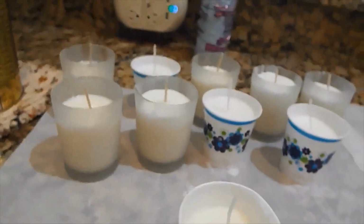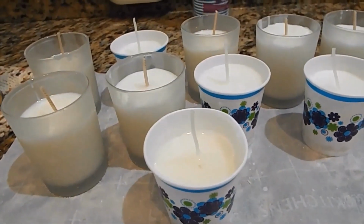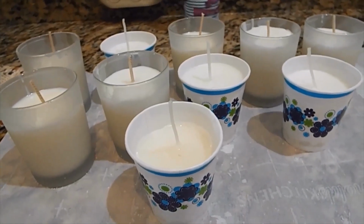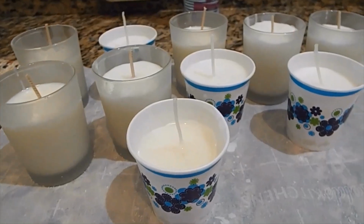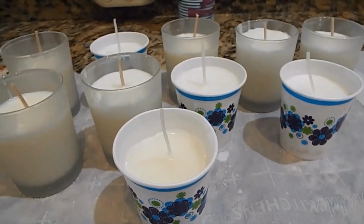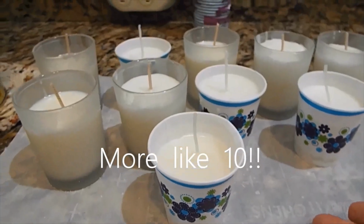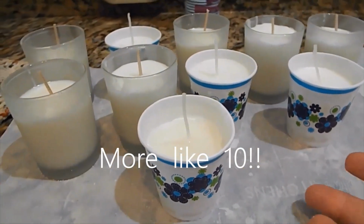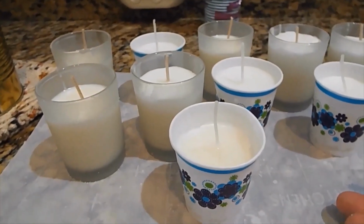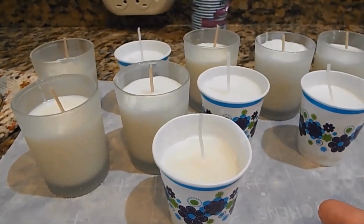In the kit that I started working with, there was a 16-ounce bag of wax flakes, and I melted those, used all of that. And then I used 1 bar out of my supply that I had purchased at Michael's. So 1 bar of that has been used up. And not bad though. So I have about 9 votives here. That's not bad to start with. And I'm okay with that. And I feel good that I did this myself. And they're scented with vanilla, so we'll see how well that turns out when I'm actually burning them.